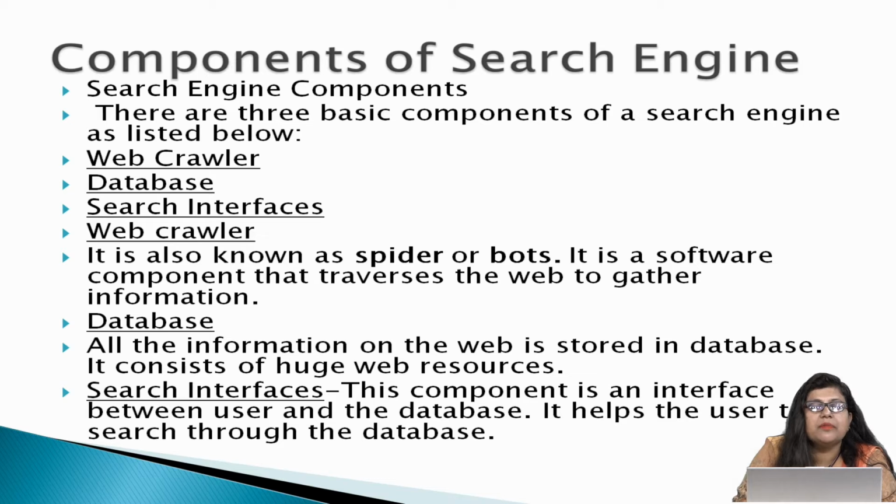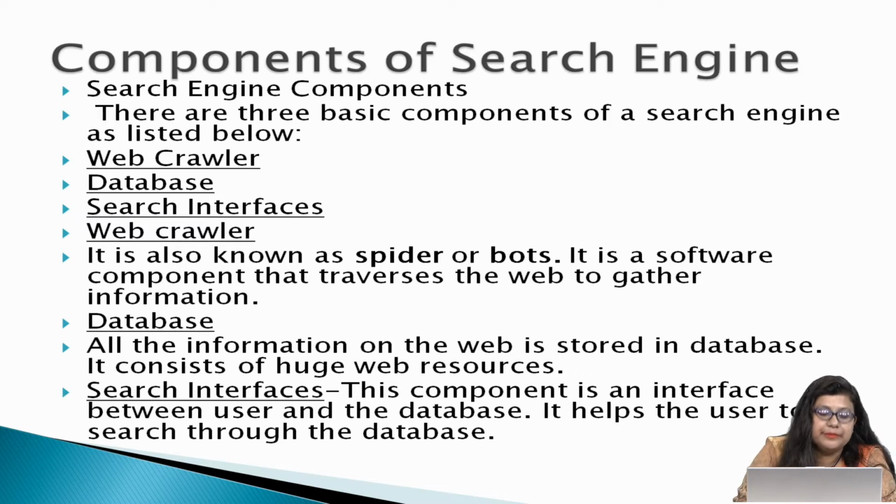What is the role of a web crawler? It is like a spider, or we can call it a bot. What does a spider do? It climbs the wall and makes its web, and then travels through that web. Similarly, a web crawler is a software component that traverses the web to get the information. Whenever you are searching for any kind of information, the web is traversed to get the particular information relevant to your query.